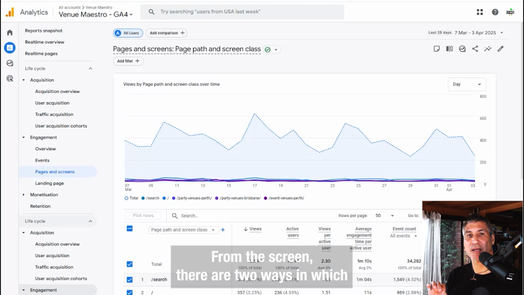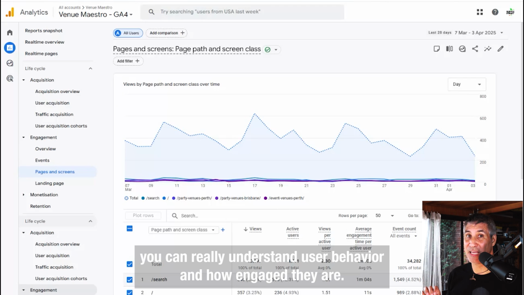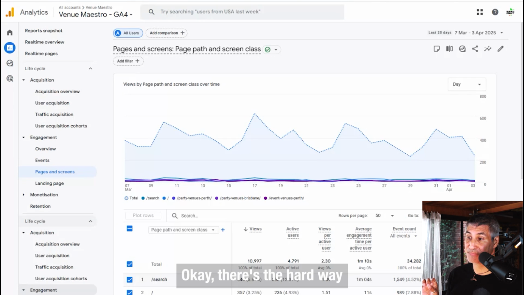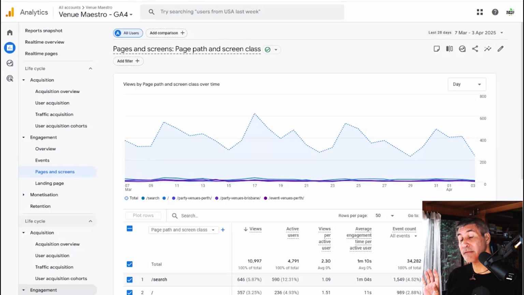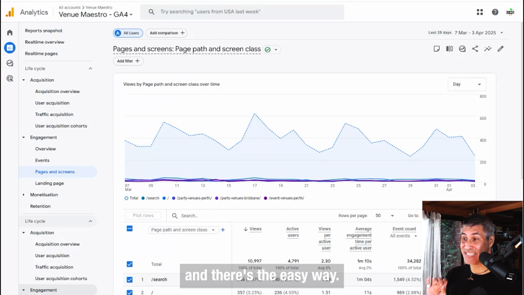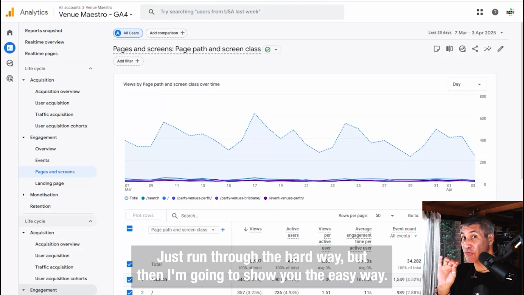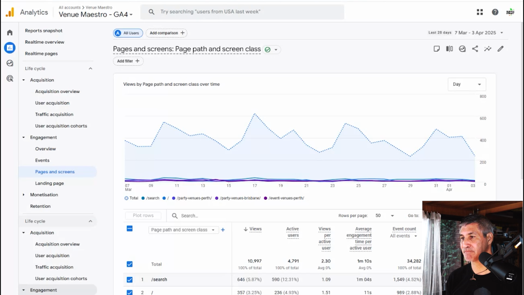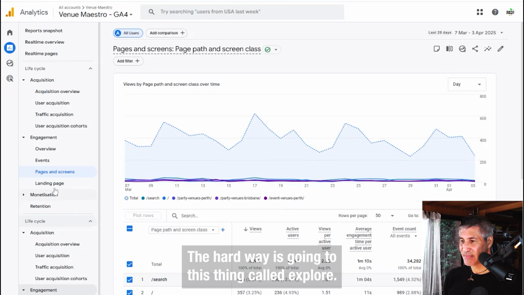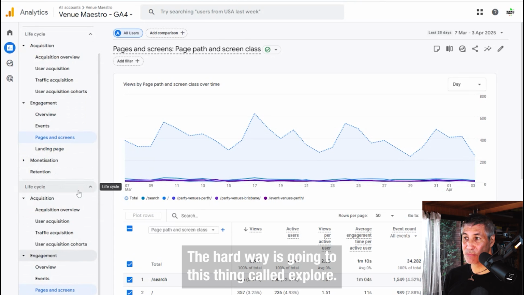From the screen, there are two ways in which you can really understand user behavior and how engaged they are. There's the hard way and there's the easy way. I'm going to quickly run through the hard way, but then I'm going to show you the easy way. The hard way is going to this thing called Explore.